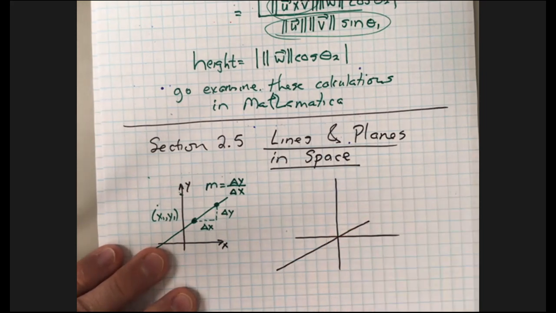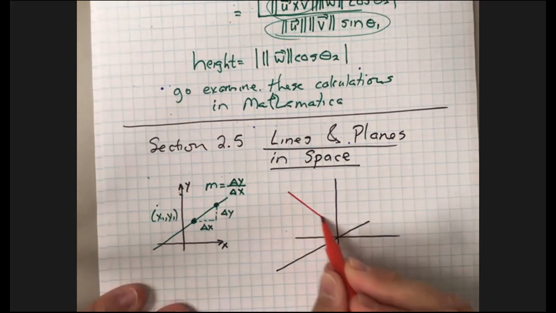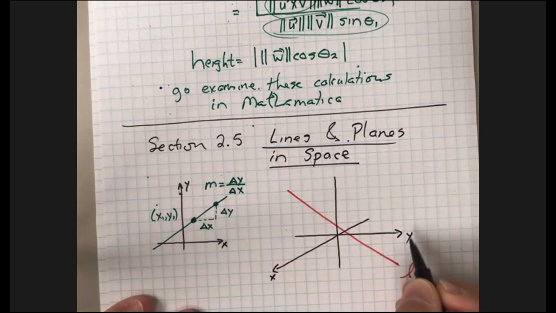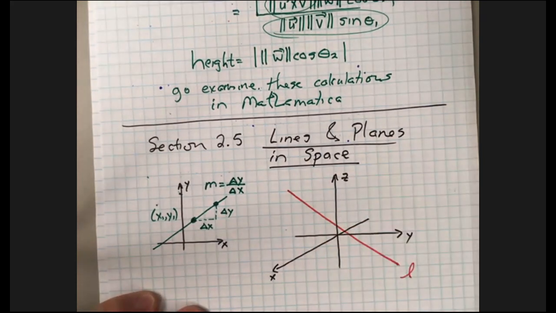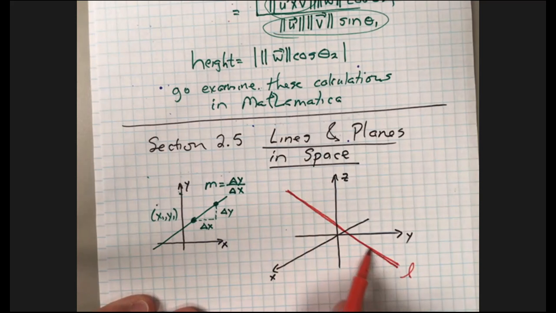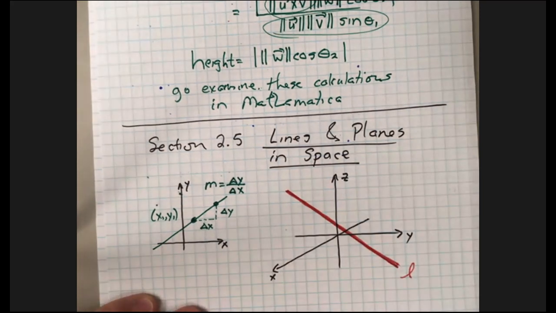Because what should you take to be the slope of a line in space? Let's call this line L. Slope with respect to what? Slope with respect to the x-axis, the y-axis, the z-axis, some combination of all three? Now that's going to be awkward. What is it that characterizes a line in space? Well, it's almost like a vector. Every line in space has to have a direction, not a length, because a line is an infinitely long object, but every vector in space has a direction. Every line in space has a unique direction, the flight of that plane.